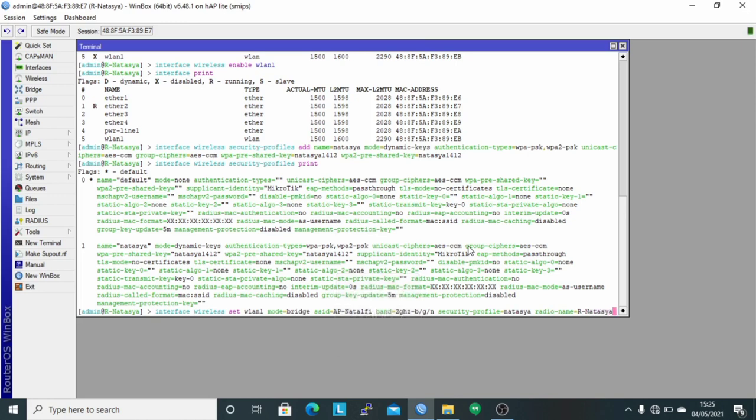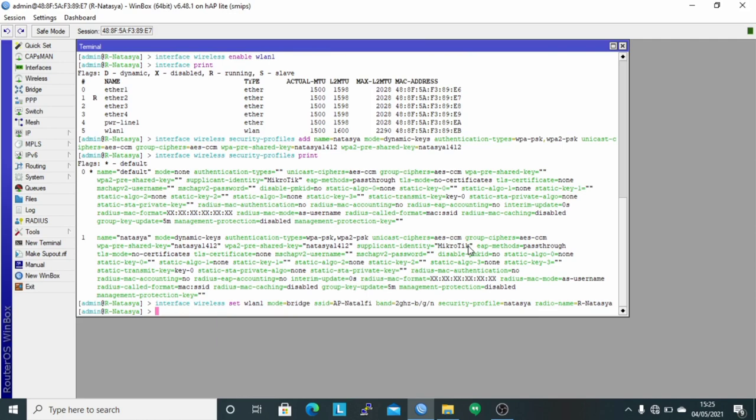If already, press enter and check it with the command interface wireless print.